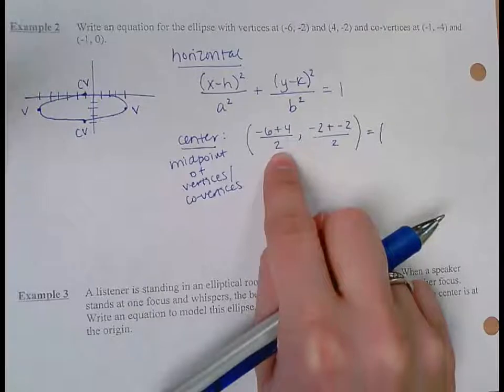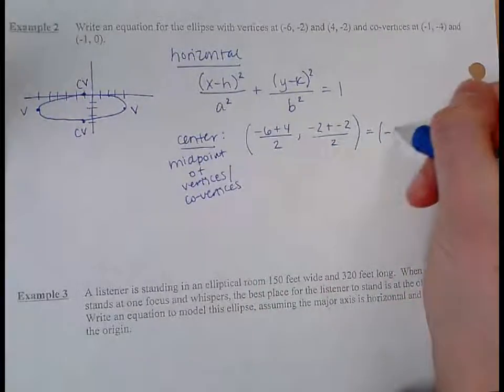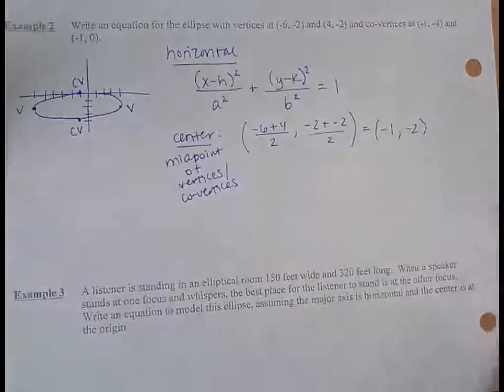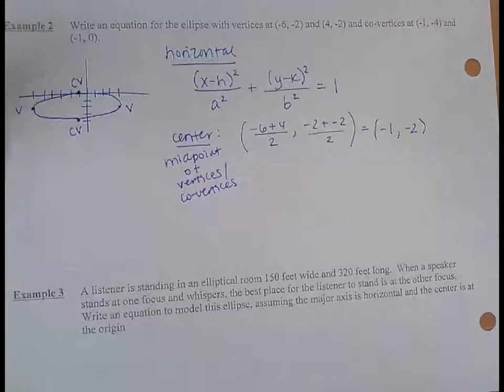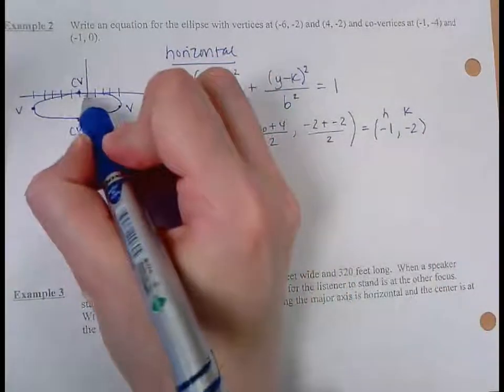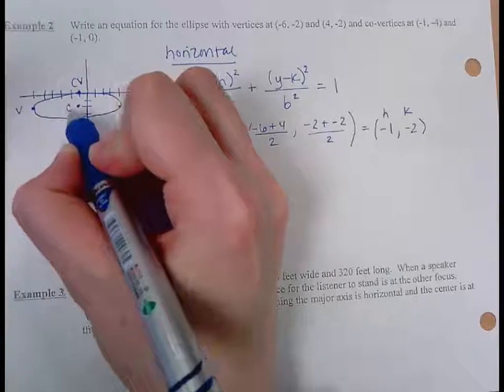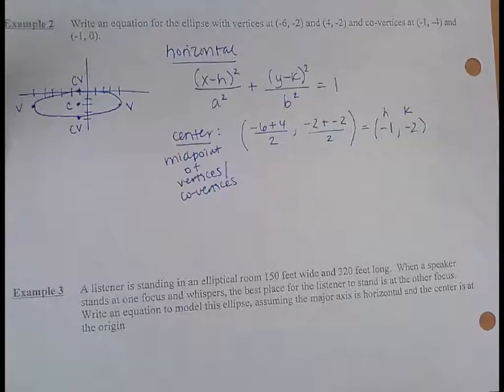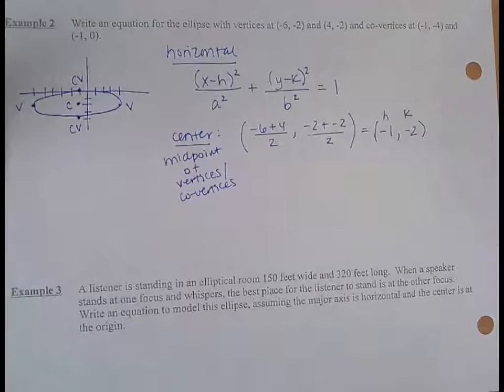So my x coordinate is -2 divided by 2, so -1. My y coordinate will be -4 divided by 2, so -2, which makes sense. My center should be on the same line that my vertices are on. So that's my h and k, -1, -2. I'm actually just going to add that to my drawing for my center. And then here, because we actually know the coordinates for the vertices and the co-vertices, we don't need to deal with C at all. We can just find A and B.